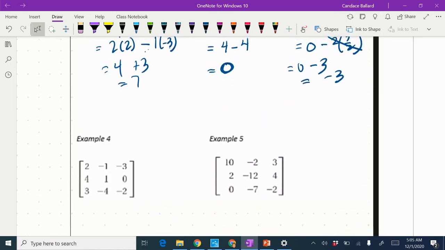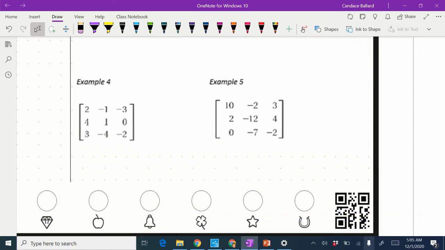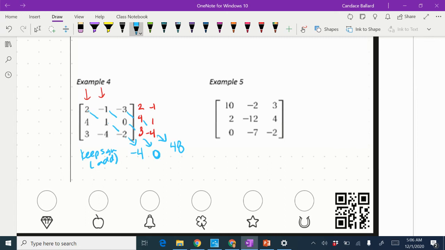So on a 3x3 matrix, this is a little bit different. I'm always going to do my down diagonals first. Actually, before I even do that, I have to rewrite. So I'm going to start by rewriting my first 2 columns. So 2, 4, 3, and it's very important that you keep everything lined up. Then I'm going to go down all my down diagonals. So I have 2 times 1 times -2 is going to give me -4. And then -1 times 0 times 3 is going to be 0. And then -3 times 4 times -4 is going to give me +48. And when I'm writing this down, I keep the sign because I am adding. So we've got -4 plus 0 plus 48.